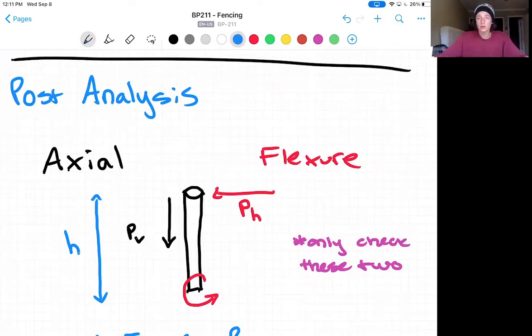Now for the post-analysis, we're going to look at two separate items. First, we're going to look at axial forces, and then next, we'll look at flexure. We're only going to check these two, as opposed to also checking shear. We'll only check these two as properties of the section, because using our engineering judgment, we're going to predict that axial and more likely flexure is what's going to govern the design.